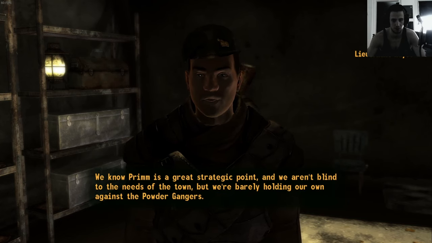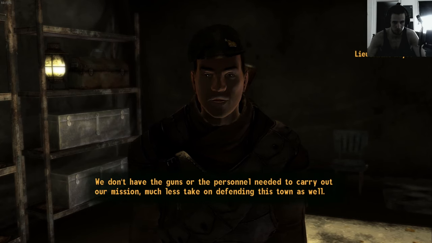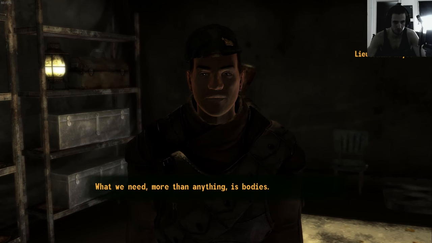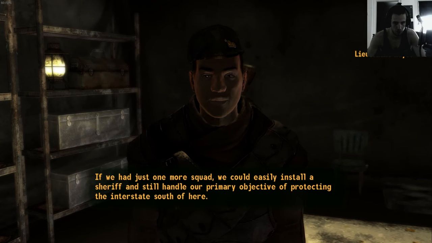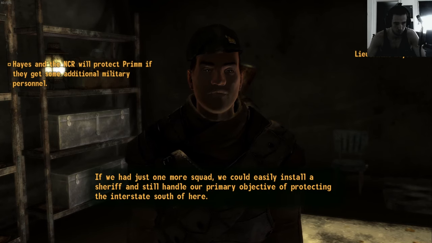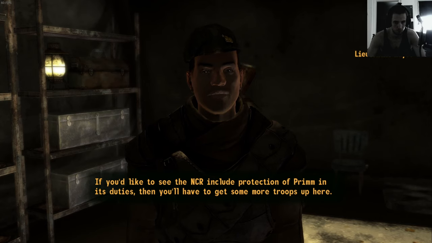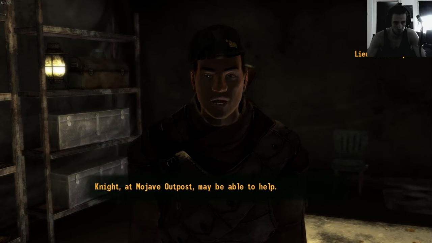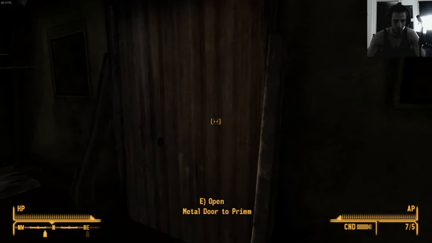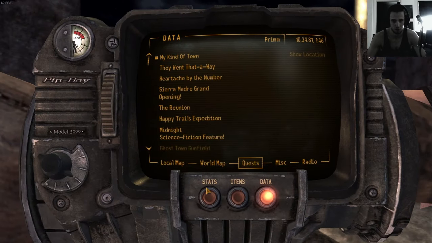We know Prim is a great strategic point, and we aren't blind to the needs of the town, but we don't have the guns or the personnel needed to carry... What do you need? What we need more... If we had just one more squad, we could easily install a sheriff and still handle our primary. If you'd like to see the NCR include protection of Prim and its duties, then you'll have to get night at Mojave. Yep, we'll do that. I know about that. Hello? That's why I'm here.